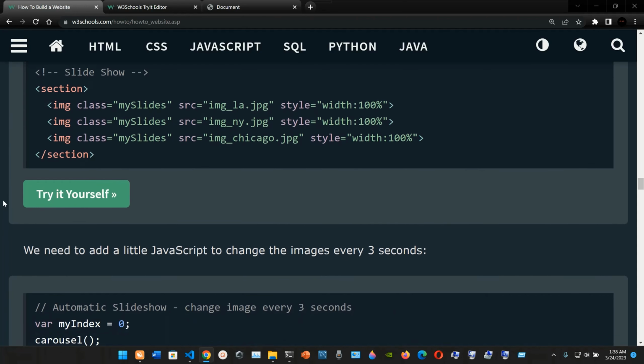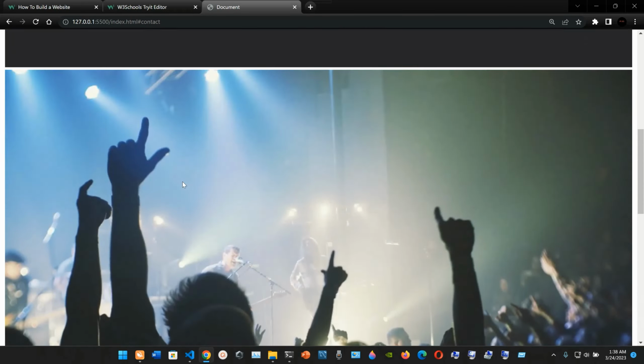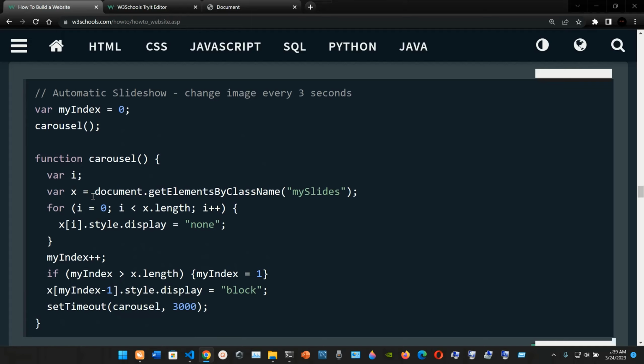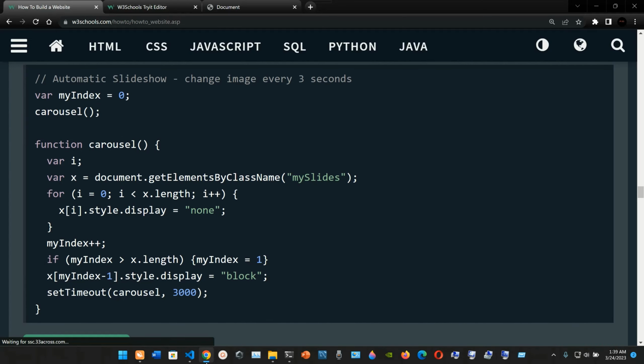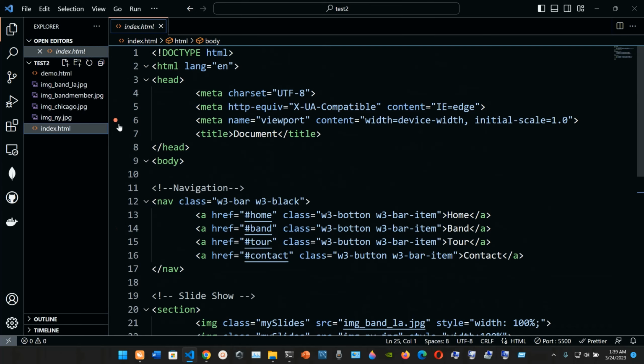So now we're gonna move outside of that, and we're gonna add a little bit of JavaScript to change the images every 3 seconds. As you can see right now, it's pure HTML. That's the reason it's static, but now we're gonna add some JavaScript.